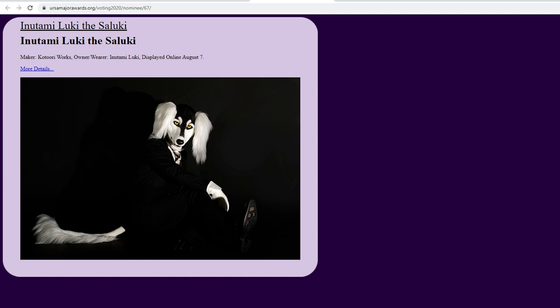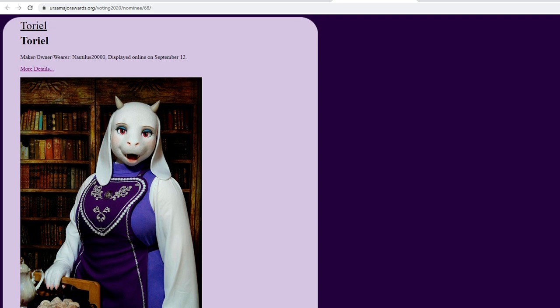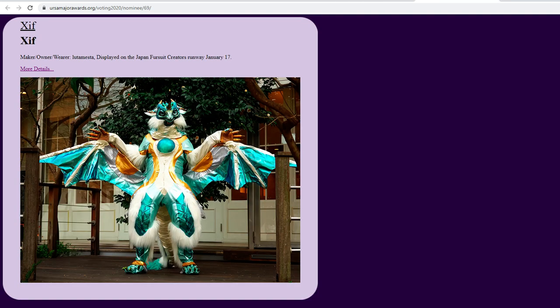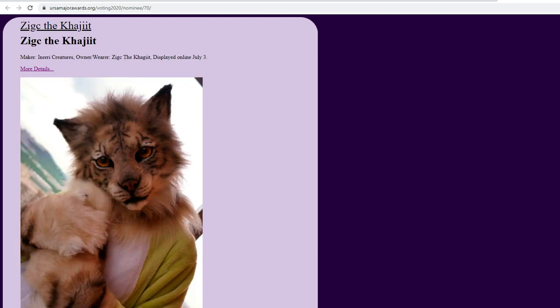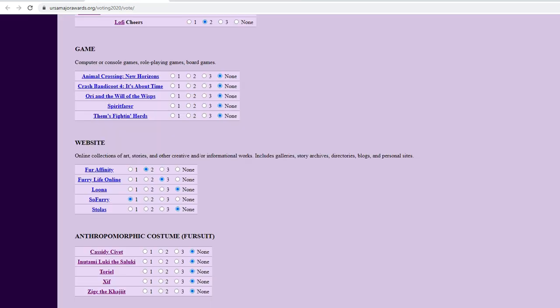That one, I like the colors on that one. That one's pretty good. How the heck did they do the ears? That's pretty freaking good. A little busy. Oh, is that a Khajiit? That is a Khajiit. Oh man, I'm probably gonna get my ears boxed, but I love that one. That is my number one bae. So I'm definitely going with the Khajiit for one. I know, Cassie, you're gonna yell at me if you're watching this. I don't know if you will, but that one was pretty freaking good.